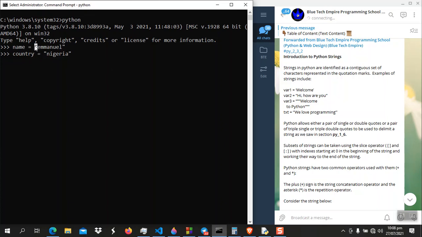You can see the double quotes here, and now we can do the same with single quotes, like name2 equals Brandon, and country2 equals Cameroon.